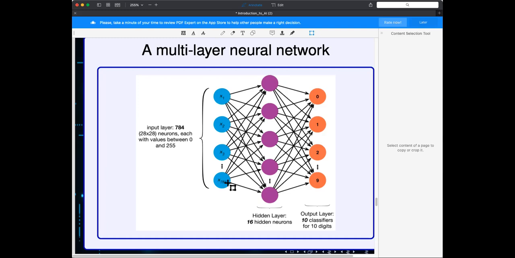This is the input. So the number of input neurons here is going to be three neurons. Why? The first neuron will take zero or one. The second neuron, zero or one. The third neuron, the result. So zero in the first, zero in the second, so the third has to be zero.